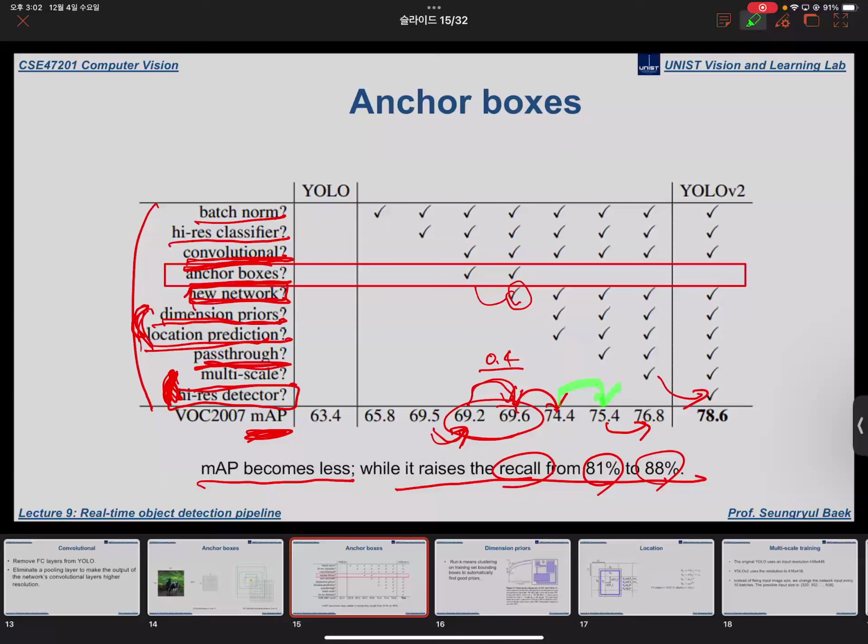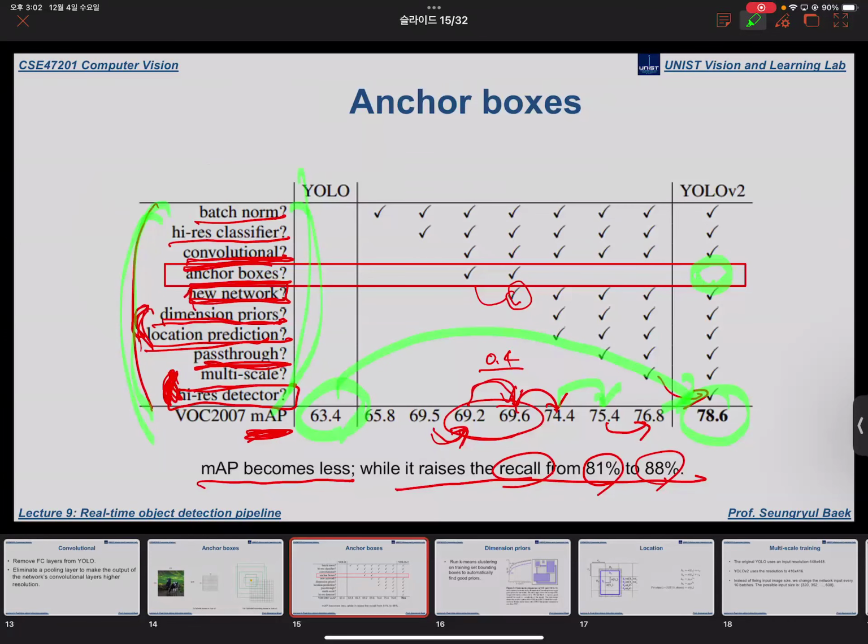So this is the published paper, but most of the contributions are not that significant. But the small contributions are combined to make YOLO version 1 have this amount of performance improvement. Okay, that's YOLO version 2.